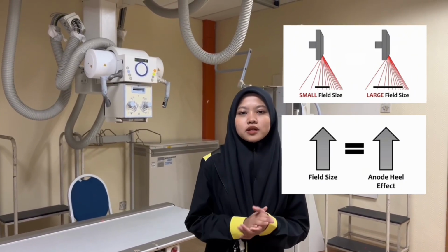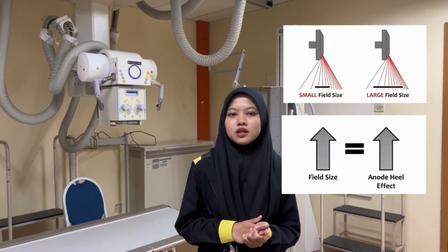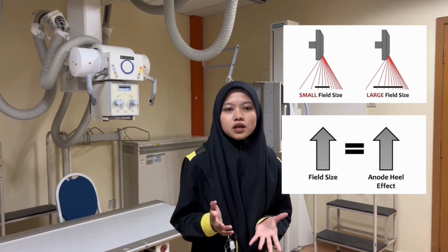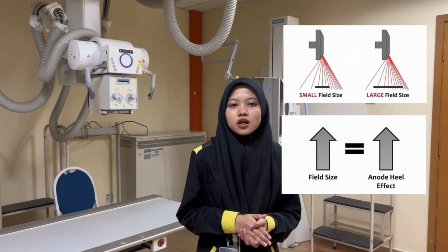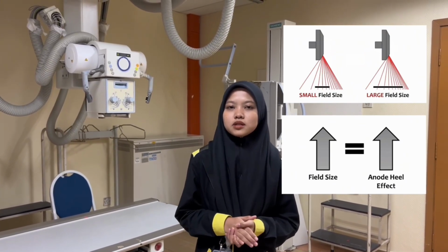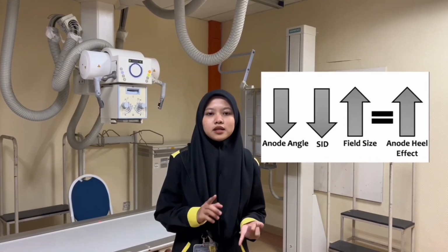The X-ray tube and the object being photographed can be positioned differently to lessen the anode heel effect and reduce its effect on the X-ray imaging. On the X-ray image, use a smaller field size and increase the source to image distance, which is SID. In conclusion, last but not least, keep in mind that this modification may reduce the anode heel effect: anode angle, SID, and field size.